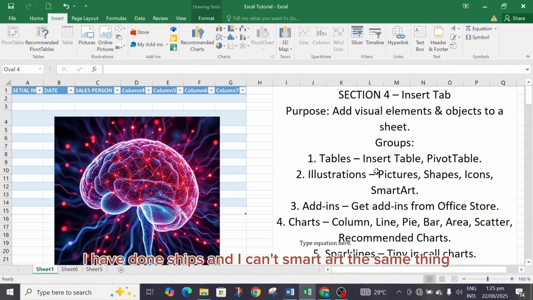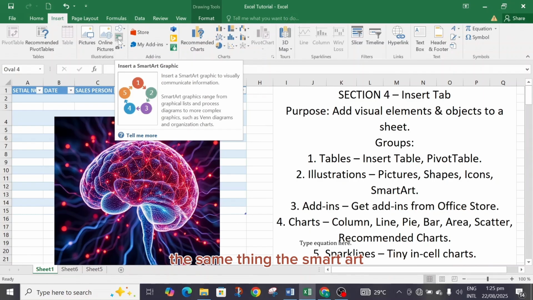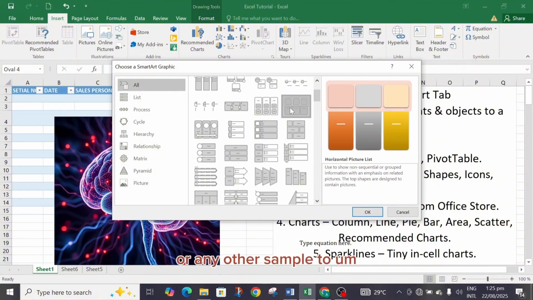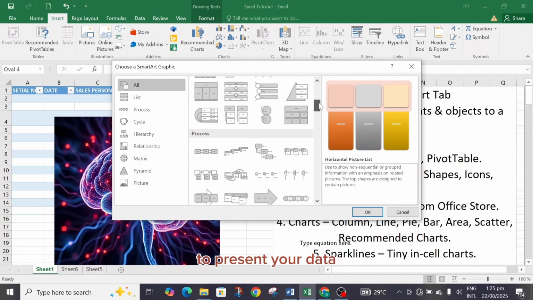I have done shapes and icons. Smart art, the same thing. The same thing. The smart art, bring your smart art, whatever you're working on. If you are dealing with block list, you can use a sample of block list here or any other sample to present your data.